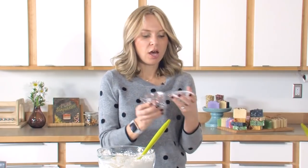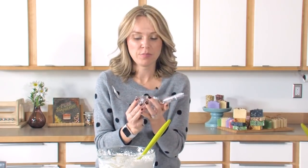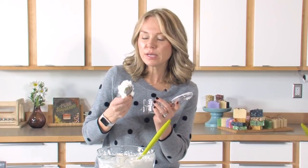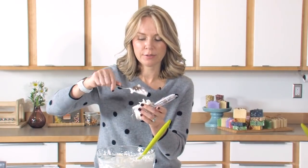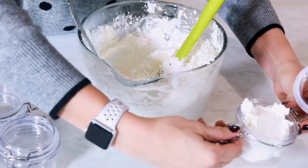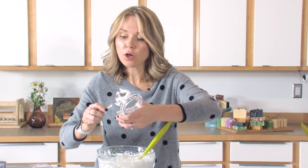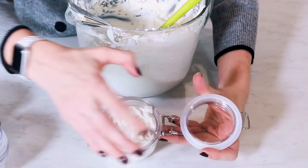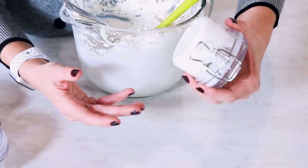So these are the bale jars from Bramble Berry. I love them because they do have a seal that helps keep the butter from leaking in case it gets hot. Obviously this is an oil-based product, so you're not going to want to keep it in a hot car, but if you did, this will help it from leaking. These bale jars are a little bit tough to open, so keep that in mind — but that's really a good thing because you don't want them to accidentally open up if you're putting them in a purse or in transit. Once you have this mostly filled, give it just a little tap on the table to get it all the way down so you can fill it a little bit taller. Leave just a little bit of headspace because when we close this, the lip needs to go down. They're tight to close, but on the other hand, they don't leak. I have about enough for six bale jars full.